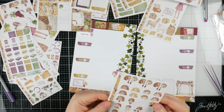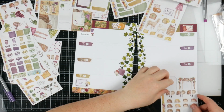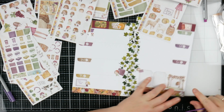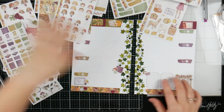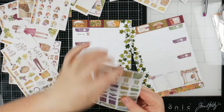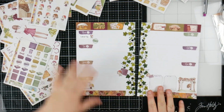And we'll put the little mail boy over here and just have happy mail. Part of me wants to stick, oh, I don't know if I can do that. So this little mini, oh, that looks so cute. She just looks adorable sticking her head out from behind that arbor. So I'm gonna put her there. I need to write happy mail in here. And this one's just gonna be to do. I was gonna say I'm gonna chuck in my PA Live, but I don't know if it's gonna be on Monday because of Labor Day, so I'm just going to put it there and let's just see what happens.